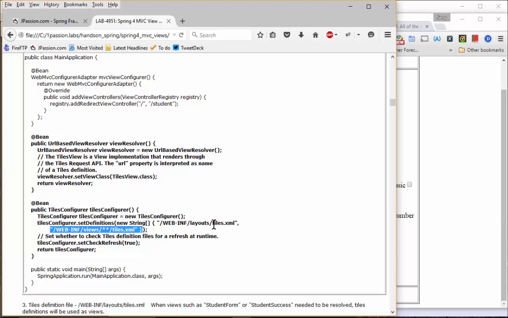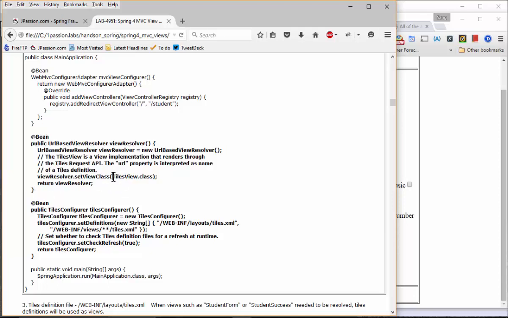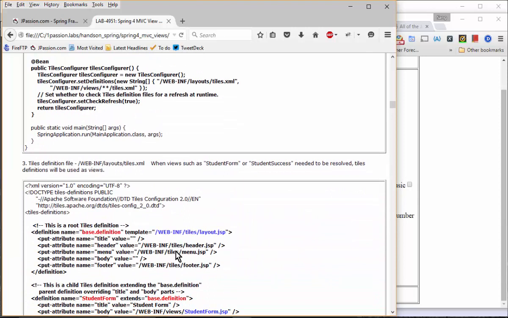So in our case, we have just the tiles.xml. Okay, so this is probably not required in this particular application. Okay, and then for the view resolver, we actually set the tiles view class here. Okay, so instead of using JSTL, we are now asking to use tiles. Okay, tiles view class. Okay, so that is the configuration.